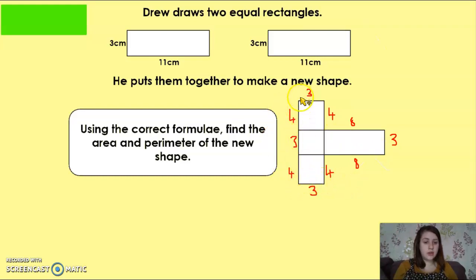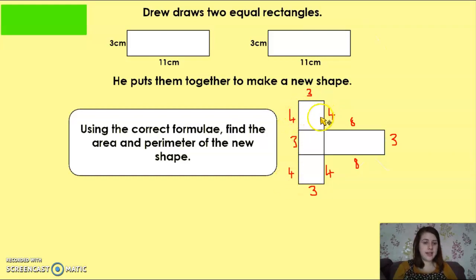And to do that, I know that the total length of a rectangle is 11. So I know that this is definitely a 3 because it's the end of the original rectangle. And I know that this 3 needs to add to this side and this side to make 11. I can see by my visualization that this end and this end are the same length. They're the same shape, aren't they? So first of all, I took 3 away from 11 and I got 8 and I divided that by 2 to get 4. So I know that this length is 4, this length is 4 because I add them together and it makes 11.